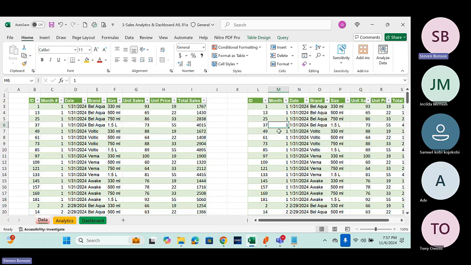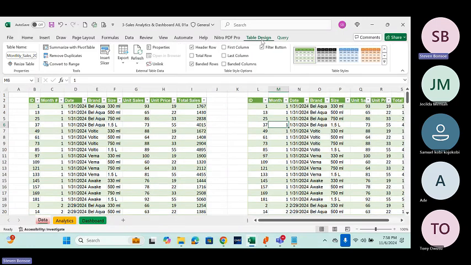Anytime you have a range, then we are referring to your data list without a table object. So I want to explore and explain certain subtle differences between the two so that you can understand. So I am going to the table design, going to tools, and then I'll click on convert to range. So it says convert this table into a normal range of cells and all the data is preserved.